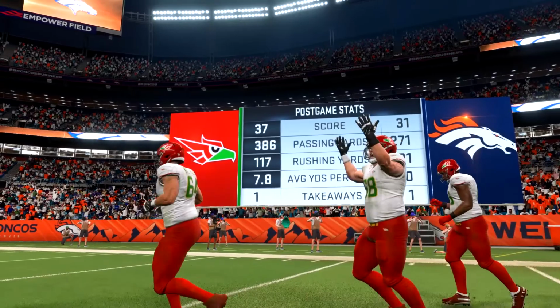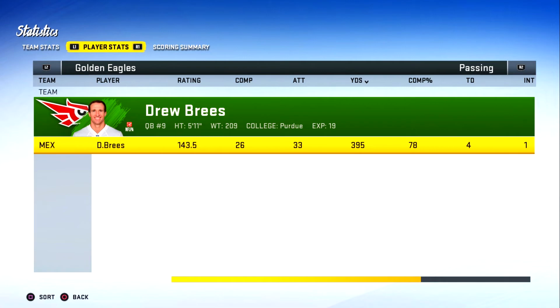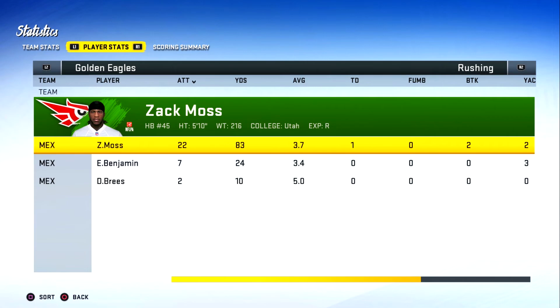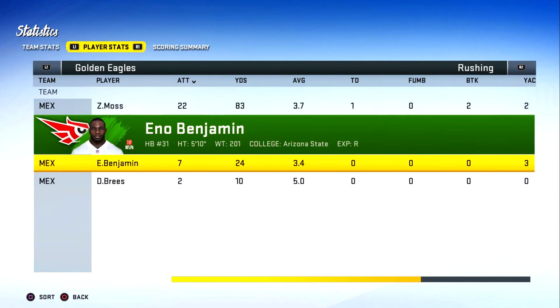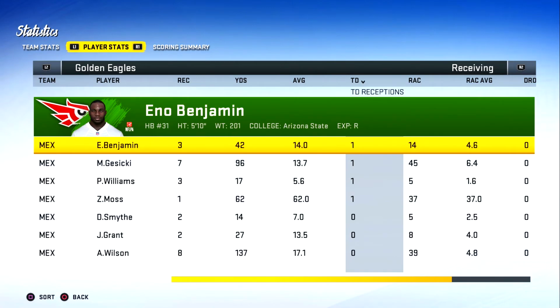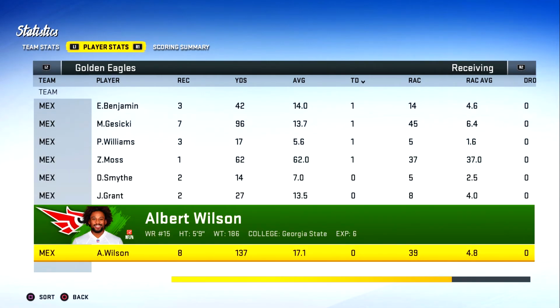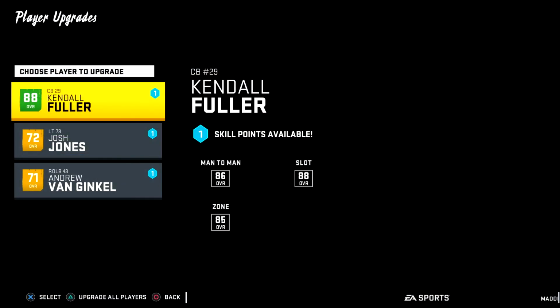So like I said, 3rd episode, we go 0-2. 4th episode, we go 2-0. So that's pretty good. 26 for 33 for Brees, 4 touchdowns, 1 sim interception again from him. I don't know what that's about. Zach Moss, 22 carries, 83 yards, and 1 touchdown. No Kalen Ballage in this game, really, because I think Eno Benjamin and Zach Moss have it held down. Albert Wilson, no touchdown, but 8 receptions and 137 yards. Benjamin with a touchdown, Gesicki with a touchdown, Preston Williams with a touchdown, and Zach Moss with a touchdown. So that's pretty good. 2.5 sacks for Chase Young.